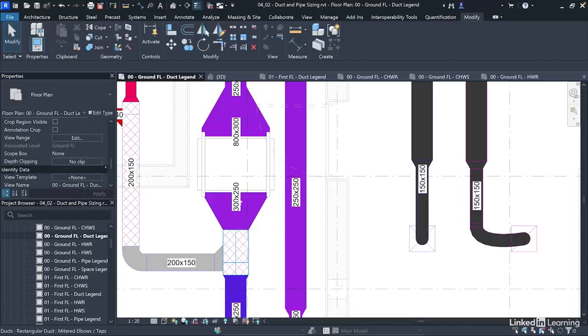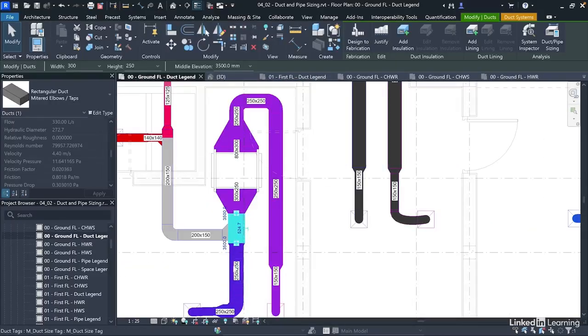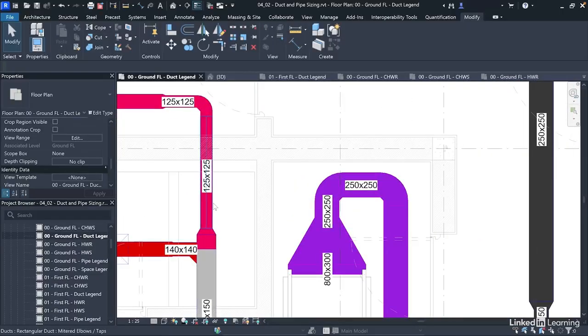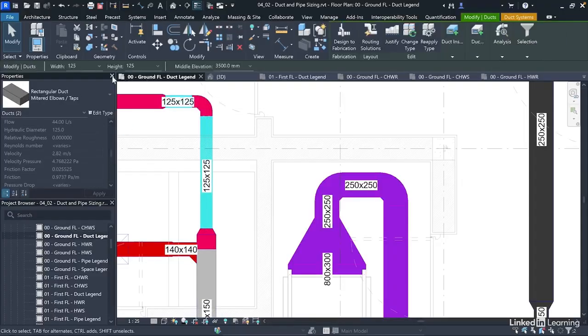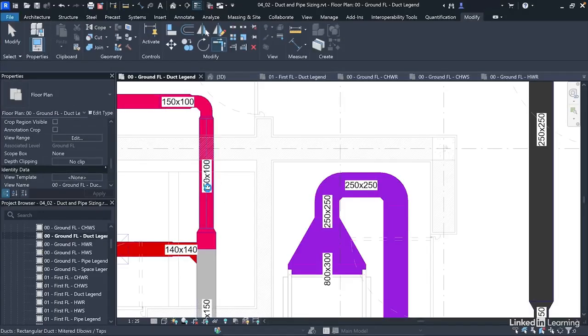So of course, you can use the duct tag to make sure that it's correct. So you can see this is within range and this is within range. Now this one, this size looks okay, so I don't really need to resize it. I can just confirm that it is within range, which is fine. And finally, I have these two here. So when I select this, I can select both and I can set the width to 150 and the height to 100. So you see the tags update in real time.